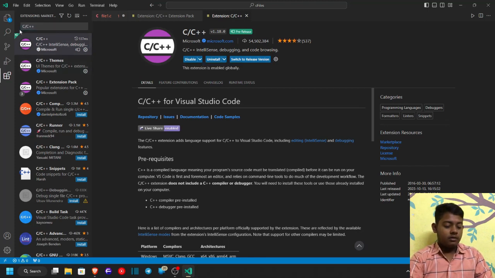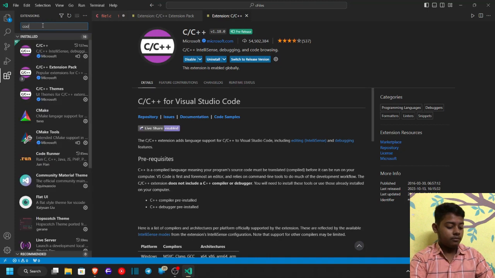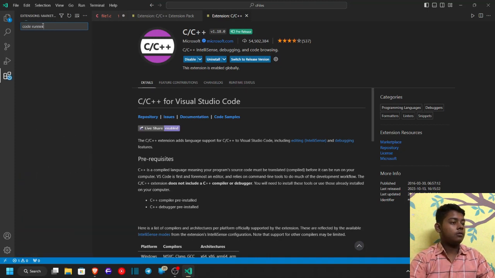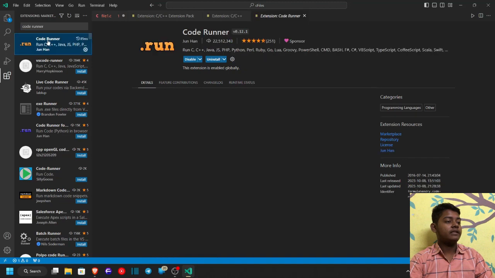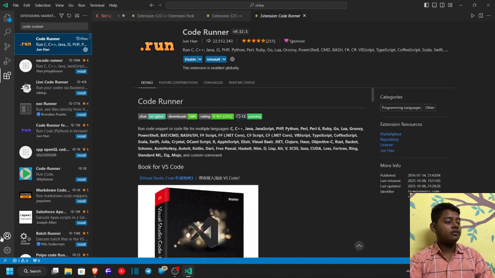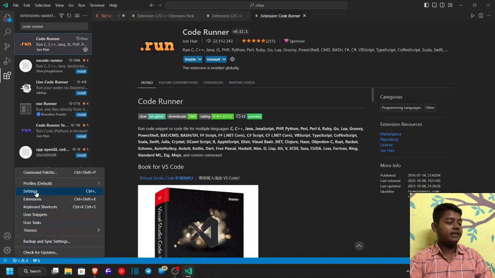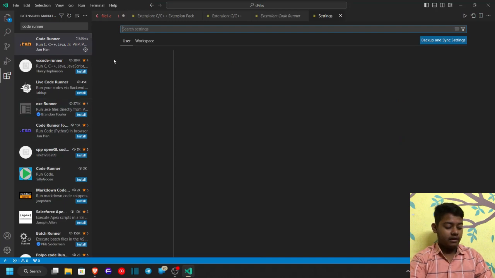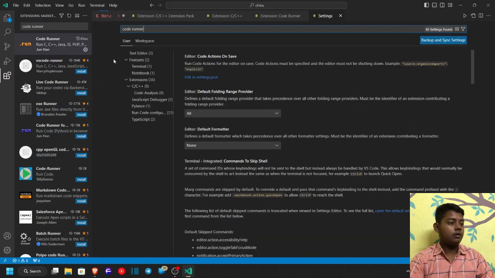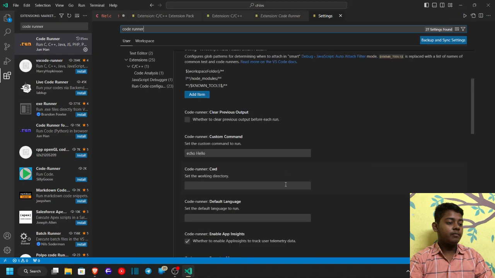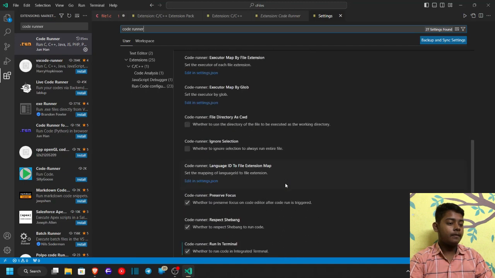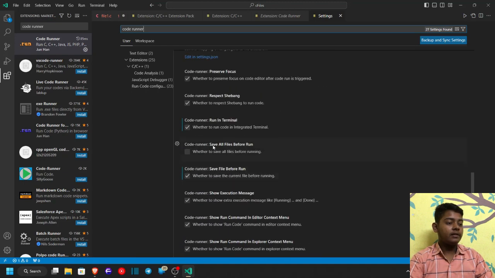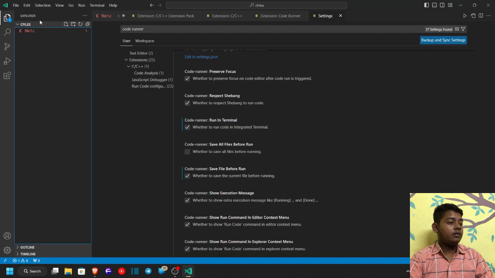So then search for Code Runner and install this extension. After installing this extension, you have to head on to the settings and right here Code Runner and tick on the checkboxes which are save file before running and run in terminal. These are really important.